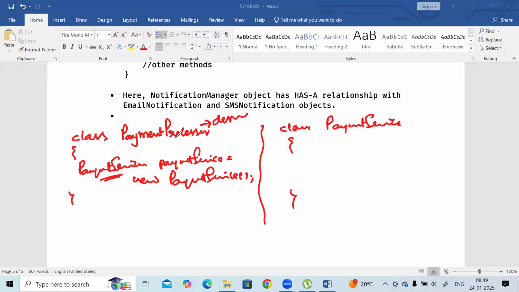Who is the dependency object of payment processor? Payment service. So payment service is called the dependency class, but payment processor is called the dependent class. Understand dependent class and dependency class.